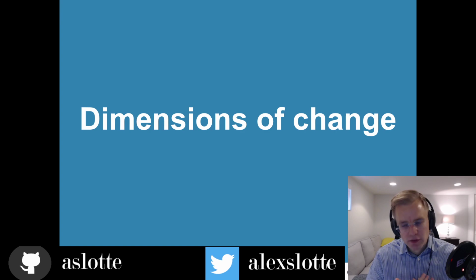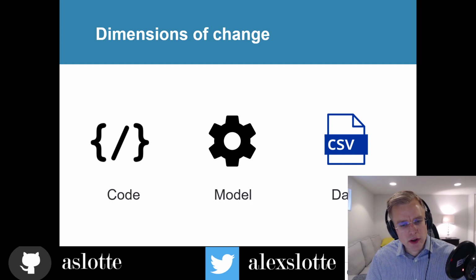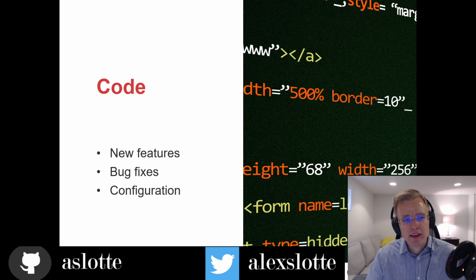Well, let's take a look at each one of these challenges more in detail, and let's start with the dimensions of change here. I think most of you have already figured out that the dimensions of change here are the code, the model, and the data. How can these change, and what are some reasons for these to change? Well, if we look at the code itself, the one obvious one, of course, is new features. Our application can get a new feature. We can get something that will require a model change. We can also have bug fixes or configuration changes in our code that will trigger the need to do something new. This could be in our application code, but it can also be in the code that we use to train our model on, right? For example, we can get new requirements here for performance, new requirements for latency, and so forth.